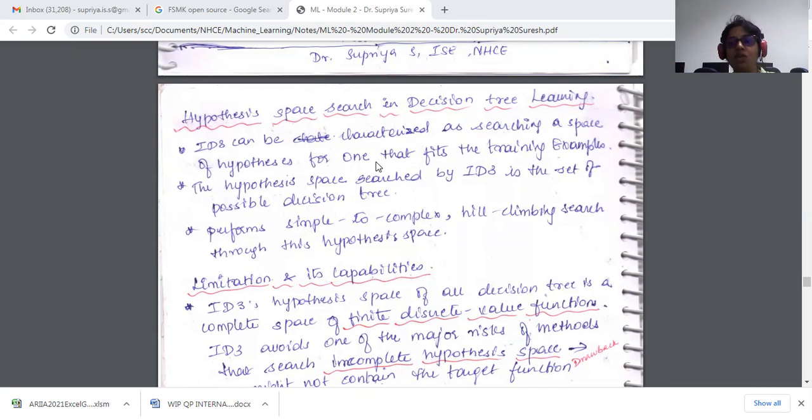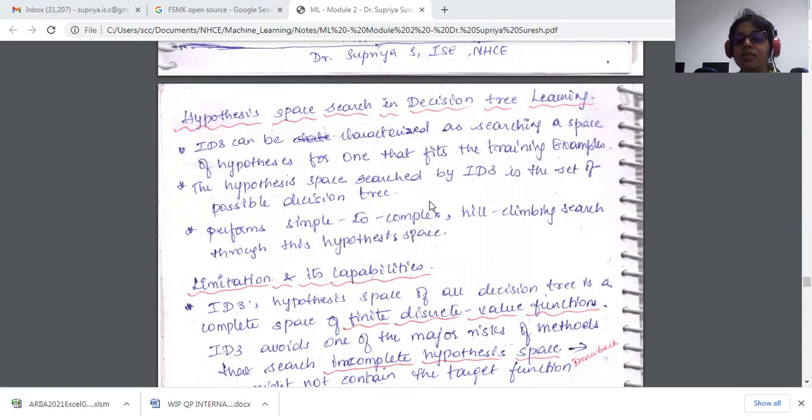We saw that, right, with the given training example, how we constructed the decision tree. Now if I give an instance, saying that today the temperature seems to be good, I can give my own set of instances. When I give such an instance to the decision tree, it should correctly tell me whether I'm interested to play or not. That is the testing instance that I give to the decision tree. Basically it should come up with a solution for me, predicting whether what I was thinking was right or wrong. In this way it searches the given data and comes up with the one that really best fits the given training examples.